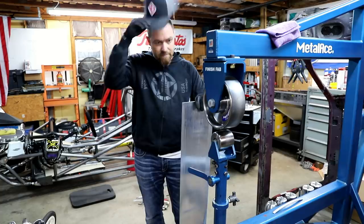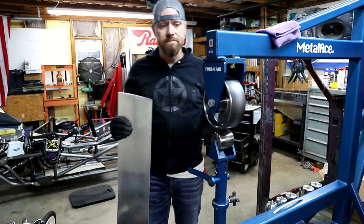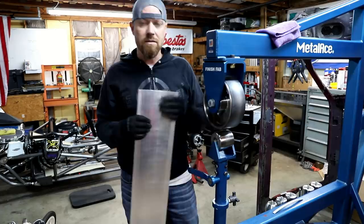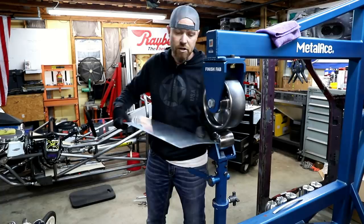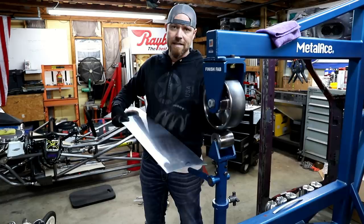Alright, so let me take a second, kind of explain to you what it is I'm doing. I'm sure most of you are familiar with an English wheel. The way an English wheel works is it basically thins the metal. It stretches it, makes it thinner. Normally it would stretch it both ways, length and width. So if you had something like this and you're running it through here, it's gonna stretch it this way and it's gonna stretch it that way. And that's how you get that dome effect.